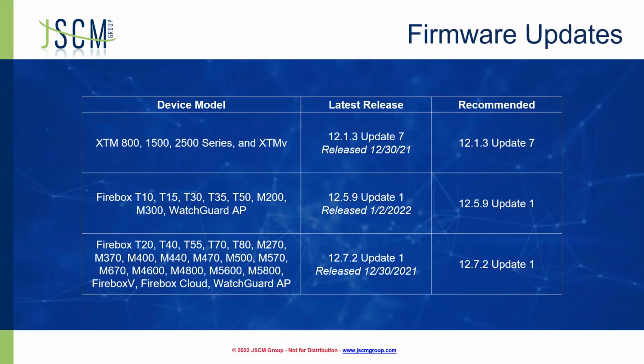And then for our newer T-Series devices or our bigger M-Series devices, we have 12.7.2 Update 1 released at the end of December, and we recommend that one as well. We've been rolling these out. We highly recommend, if you have not done a firmware upgrade recently, schedule some time.